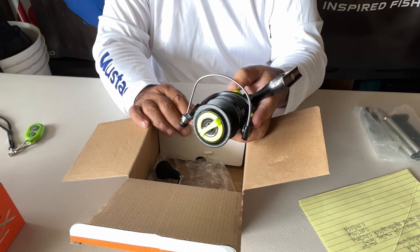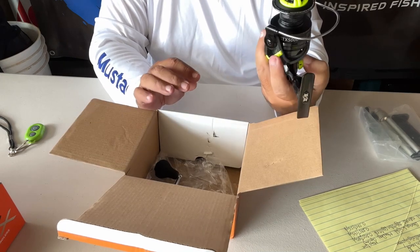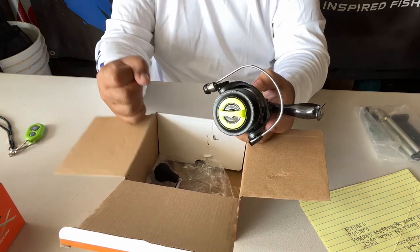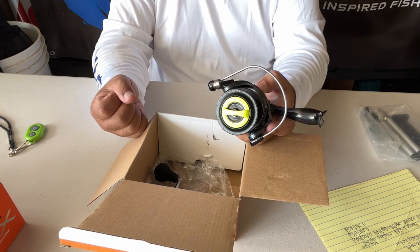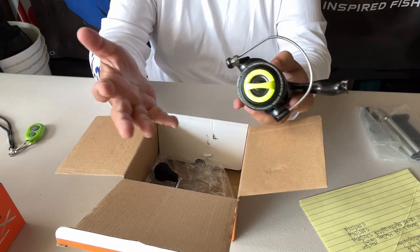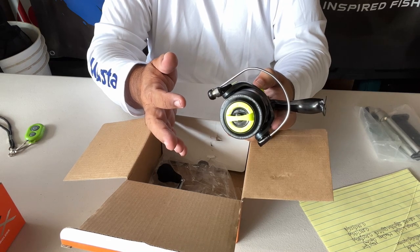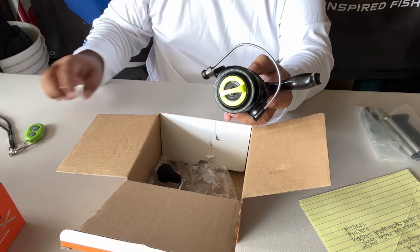On the first one I got, they had the higher 35 kilogram max drag. I don't go specifically by max drag, but it's important, especially if you're fishing the pier at Chocolate Beach — throwing a line out, you want to know you can bring your fish up, like jacks and bonefish, without the use of a net. Someone who bought a couple of those units messaged me on YouTube saying he was going to get them because he fishes the same pier I do at Chocolate Beach. For pier fishing, off a boat, or especially a kayak, having that extra max drag does help because you're using shorter rods, so the fight will definitely be in your favor over the fish.